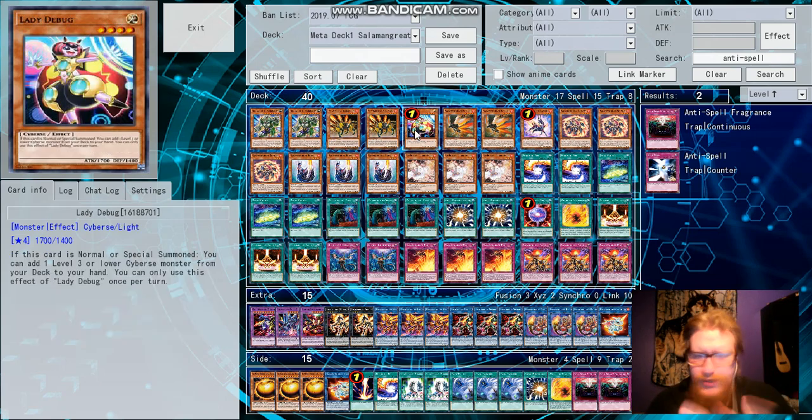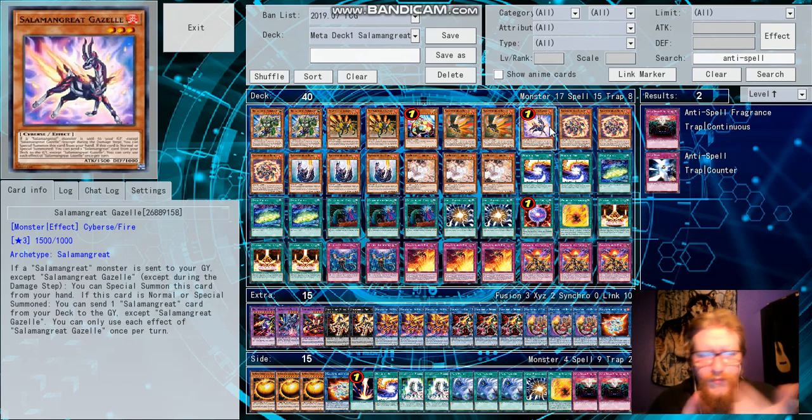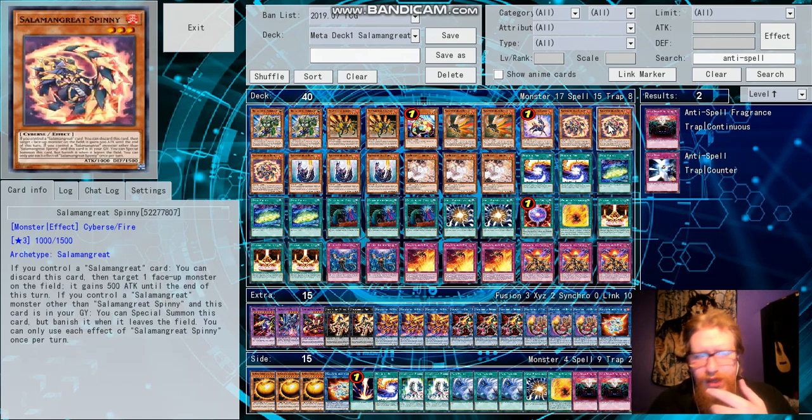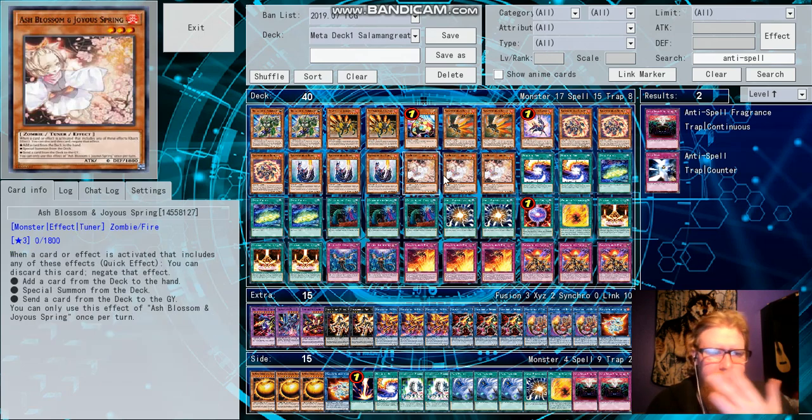1 Lady Debug. Obviously, if it was at 3, I would definitely have 3. 2 copies of Falco. I would have 3, but don't need it. 1 Gazelle, same reason. 3 copies of Spinny, because you at least want to have this in your opening hand, or some way to get it to the graveyard quickly. 3 copies of Foxy. This card you get pretty much every turn. It's sad that that happens. Ash Blossom, triple Ash Blossom. It's a very anti-meta deck feeling at the end of the day.